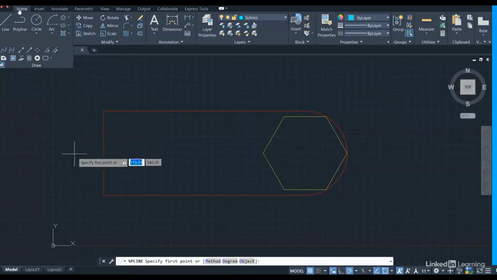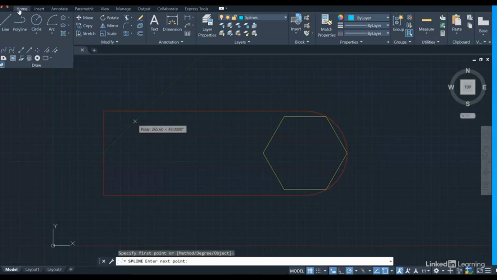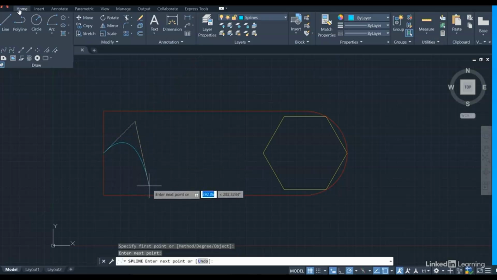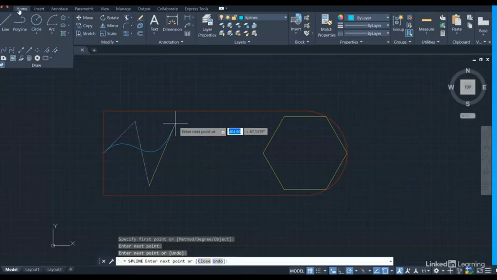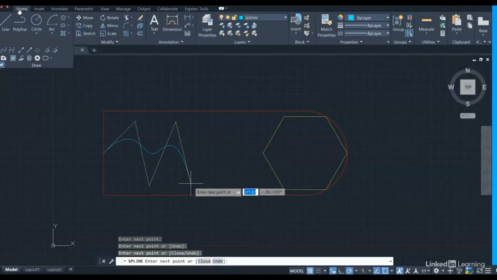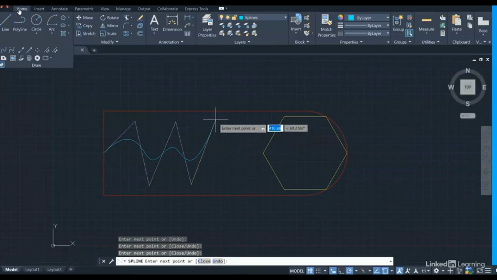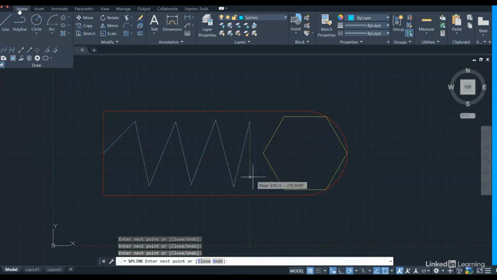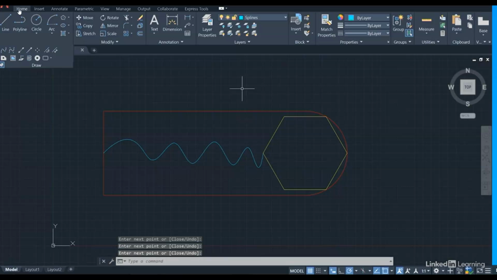We're going to specify the first point, which is going to be the midpoint on the left-hand side of our polyline. Left click. And then as you come up and down, watch what happens to your spline. As you place each control vertex, which are the points of the triangles, you can see the spline taking shape, like so. So I'm going to work my way just across like this. There's my CVs as I go. Keep going like that. One more, and then I'll come up to here like so. When I get that end point of the hexagon there, just left click and enter to finish. So what you've done there is you've created an irregular curve using those control vertices.